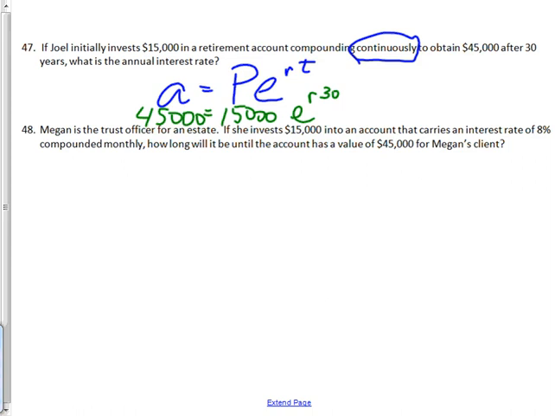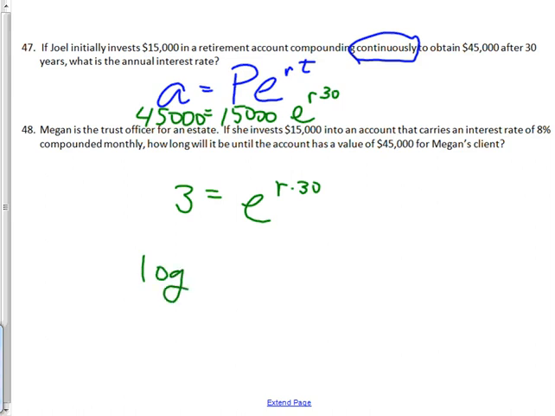How do I get that R alone now? You're right, so you'll have 3 equals E to the R times 30. Now, though, I'm left with the hard part. How do I get that thing out of the exponent? There's an X in the exponent. That's exponential. How do you fix exponentials? Logarithms. Now, that what you said would have worked too. But the logarithms, logs help you with these.